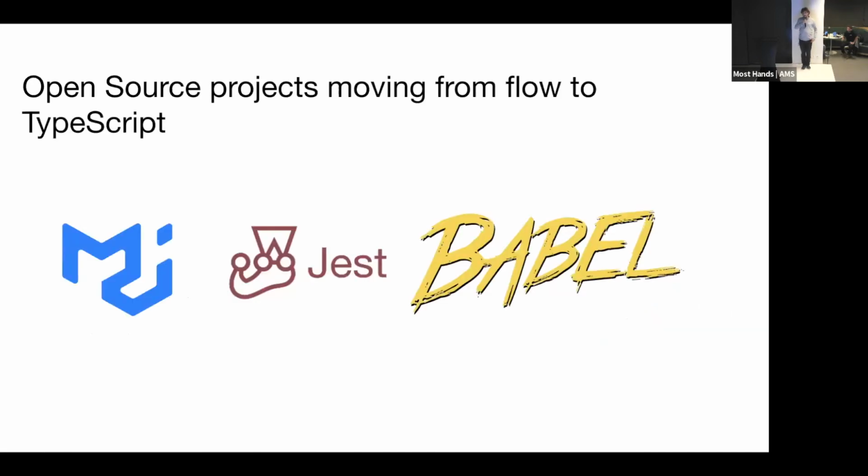And also in the open source community, there was quite a lot of pushback against Flow. Some projects which initially used Flow were migrated to TypeScript. The first big one was Material UI. They were trying to type a component library with Flow, and they had a lot of issues, a lot of bug reports opened for Flow. And basically, as with most Flow issues, they stayed open for years and were not really moving. So they were fed up with that, and they removed Flow support and migrated completely to TypeScript.